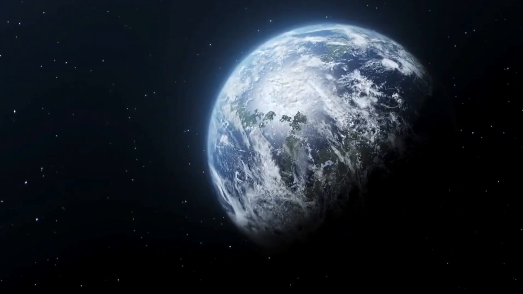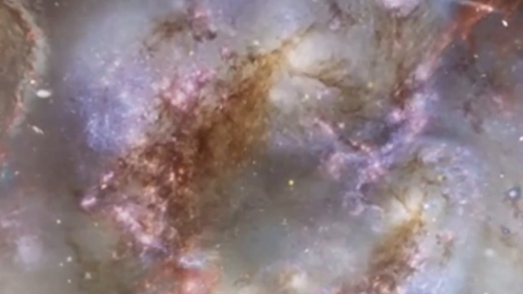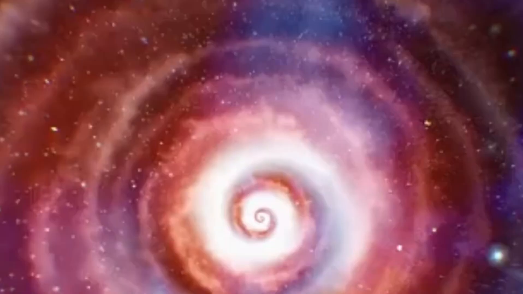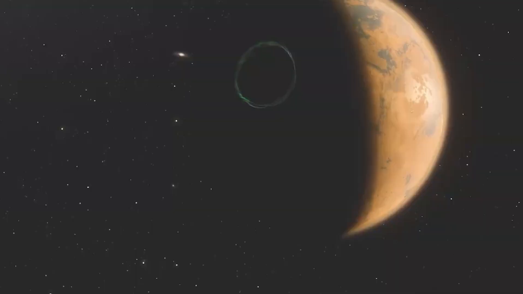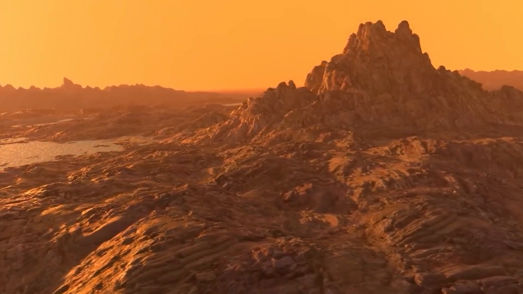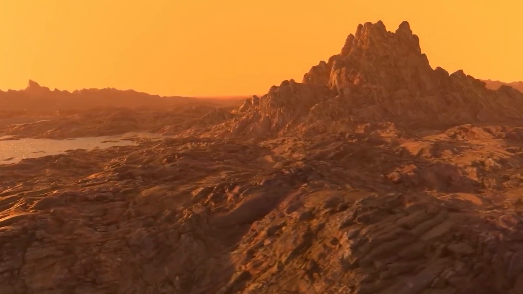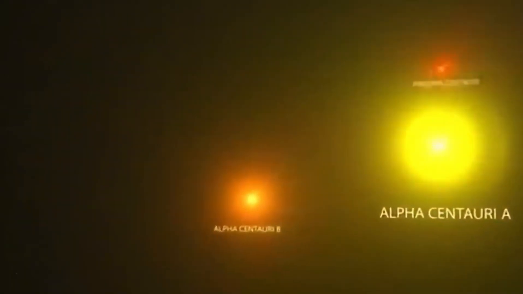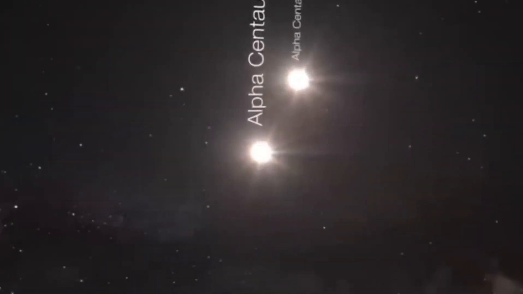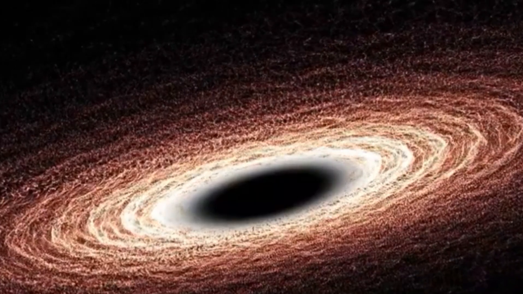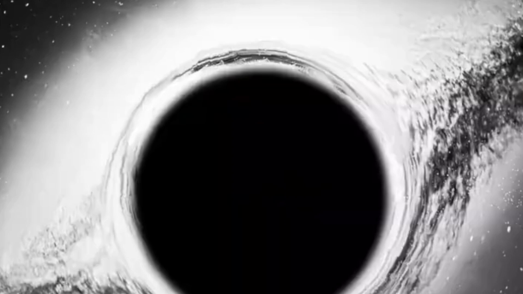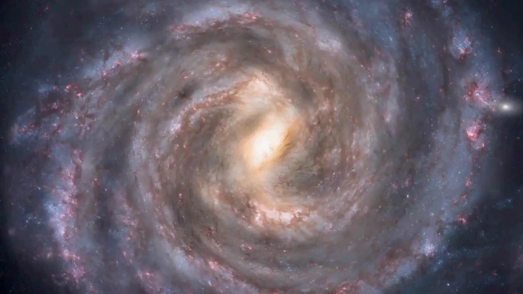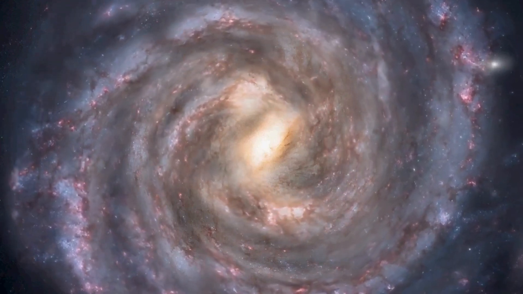Is there concrete evidence for this? The discovery of Proxima b in 2016 was a remarkable achievement. Astronomers used the high-accuracy radial-velocity planet-searcher, HARPS, instrument to detect the subtle gravitational tug of an exoplanet around Proxima Centauri, our nearest neighboring star. This high-precision spectrograph, operating at the La Silla Observatory in Chile, has been crucial in the discovery of numerous exoplanets, including Proxima b.